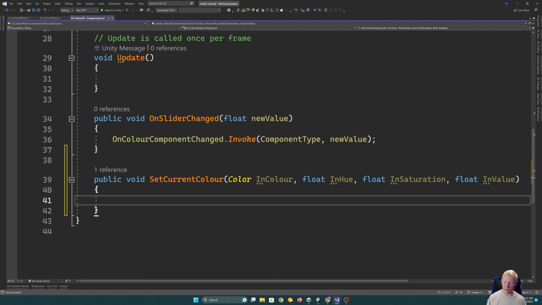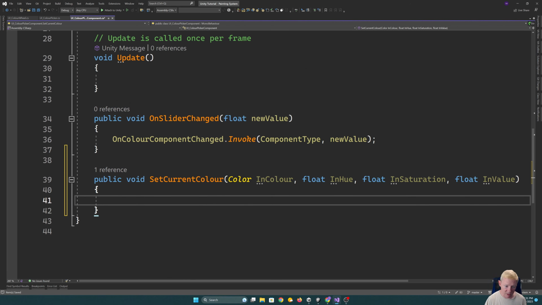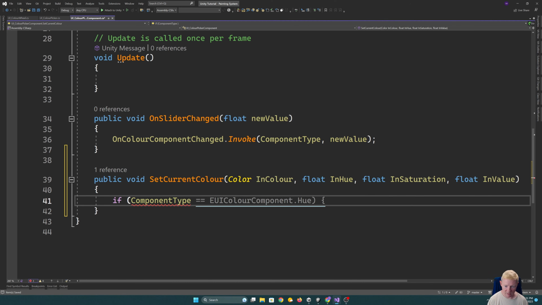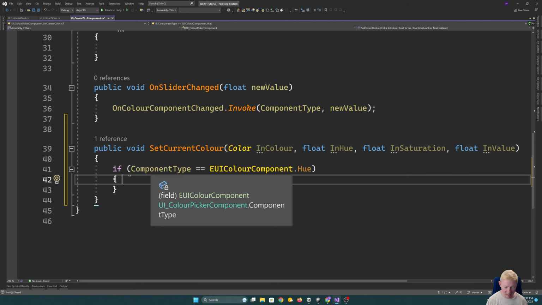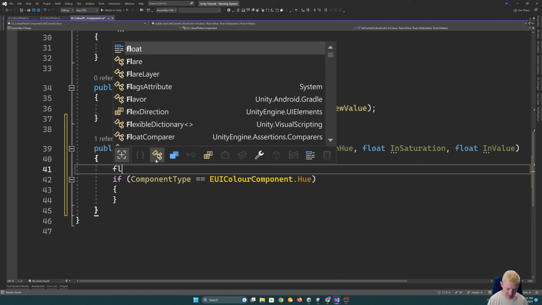Now, the key thing here is the value that we use depends upon what our component type is. So if our component type is hue, then there's a couple of ways I could approach this. One thing is I could have a separate value to set here.